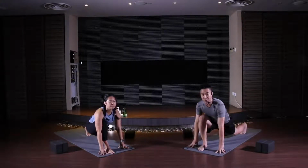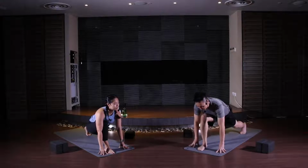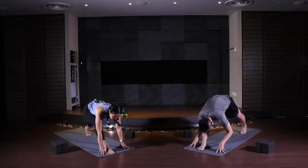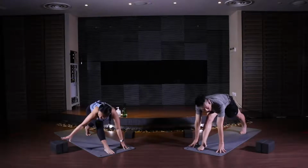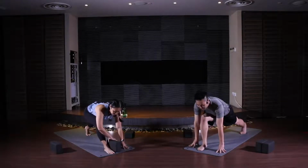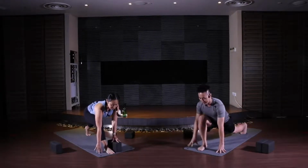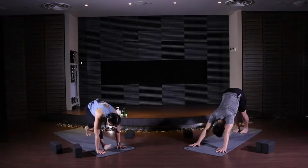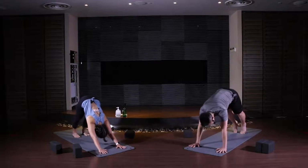And today, because we're focusing on hamstring, we're going to just straighten out the front leg and let your head drop all the way to the knees. If you can't do that, keep your body up. That's fine. Bend into the knee. Inhale. Chin lift. Chest up. Palms to ground. Bring back to down dog again. Good. Breathe in. Come forward.